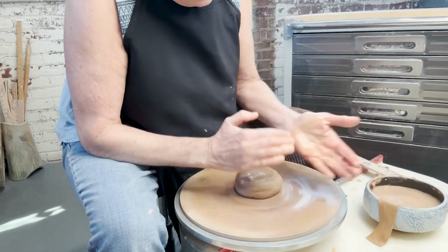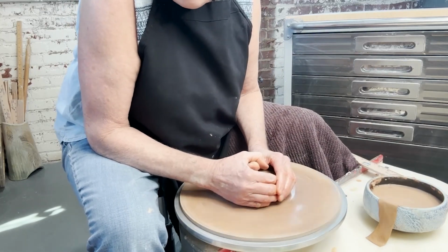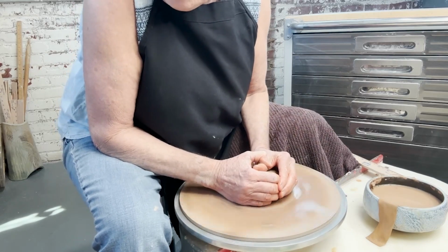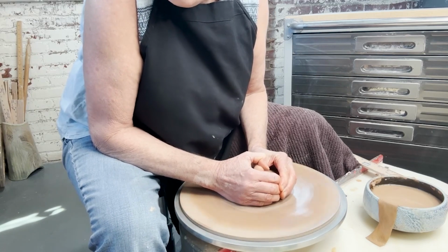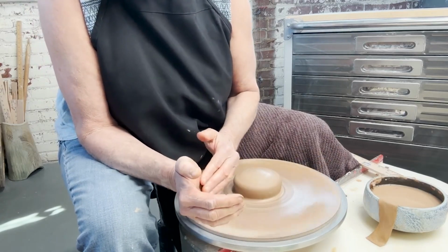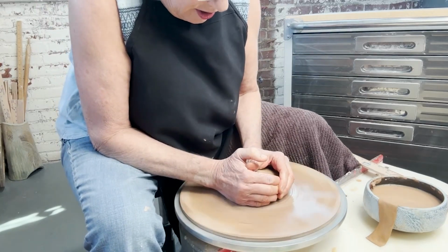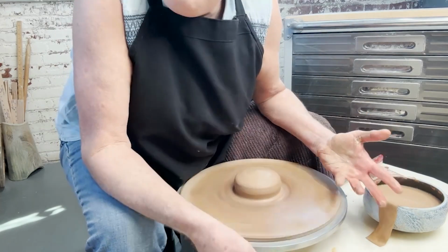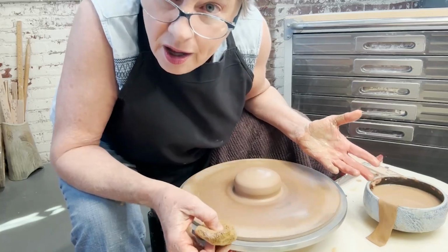So now I'm going to take the heel of my palm and push down, and notice how my hands are moving like this. If your hands are moving like that, that's not what you want. You want your hands to not move, and that forces the clay to go on center. So I pushed down with the heel of the palm, and I held this cupped hand where this point and this point held center, and the clay had no choice but to go on center. Now I made that look super easy. It actually takes a lot of practice.